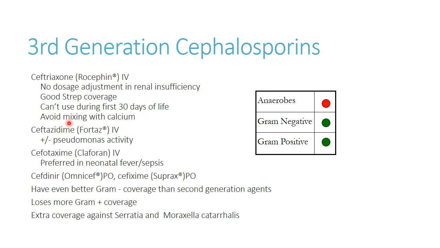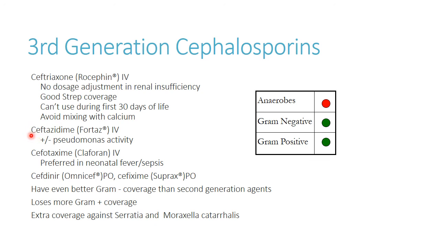And then we also want to avoid mixing with calcium. You can see precipitation when you give that either in the line or in the patient themselves, and it can potentially lead to embolus. You don't want to do that. So this one's only IV. You give it IM as well. Very good to give. Sometimes we'll have patients who cannot tolerate oral medications, and we'll actually give them 3 days worth of IM Rocephin, and they'll come back into the ER for 3 days and then get good coverage for where their infection might be.